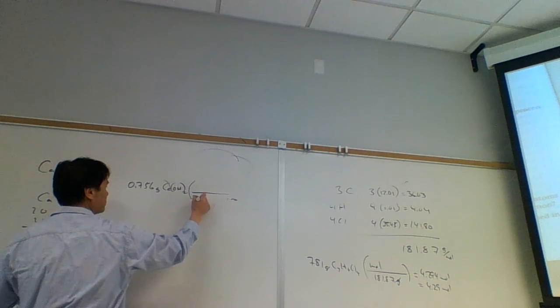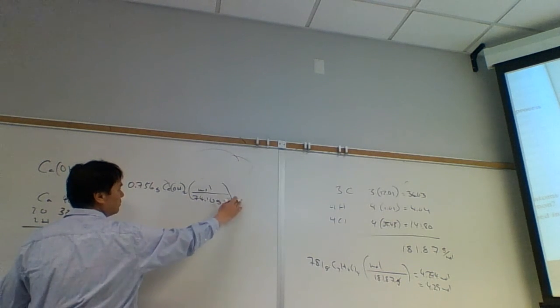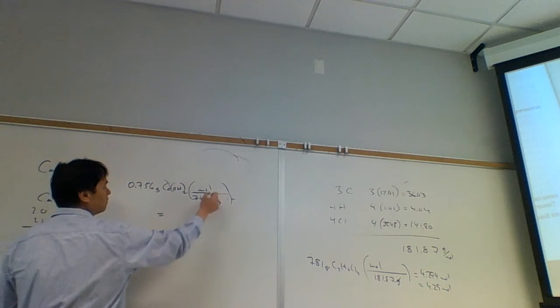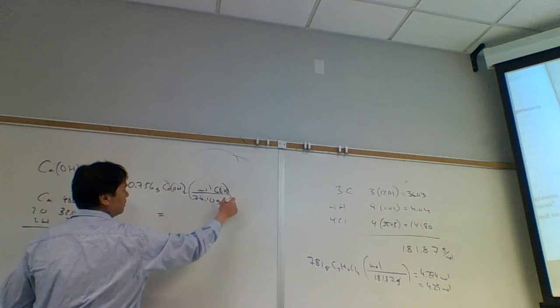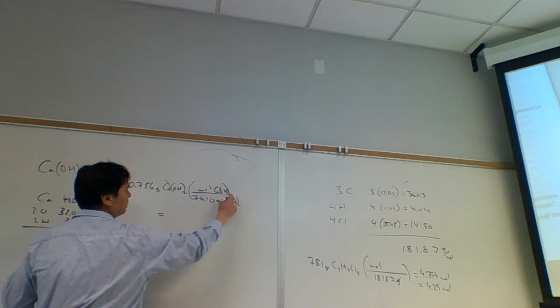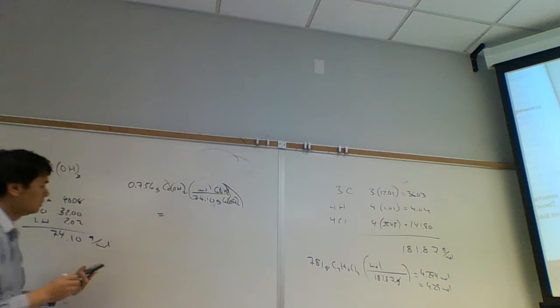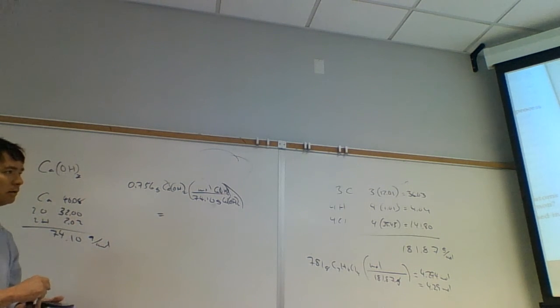Now we know the molar mass, 74.10 grams per mole. This is one of the most common conversions, a gram to mole conversion. If I want to be a little bit more thorough in my labeling, this would be it. So this gram to mole conversion, but we don't usually stop here.